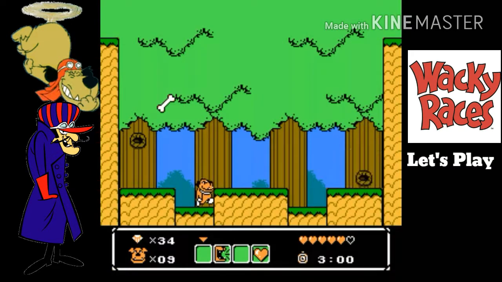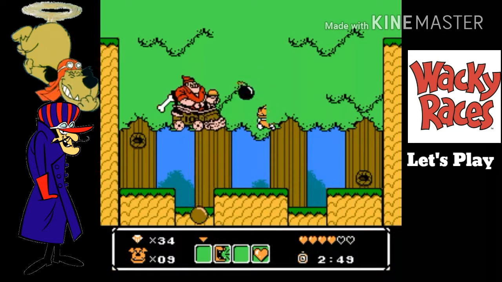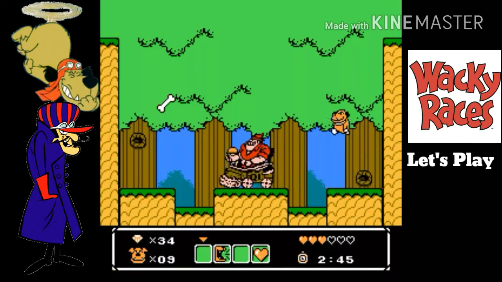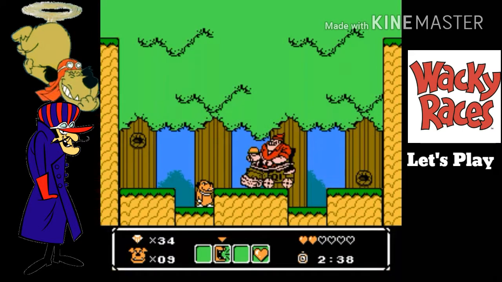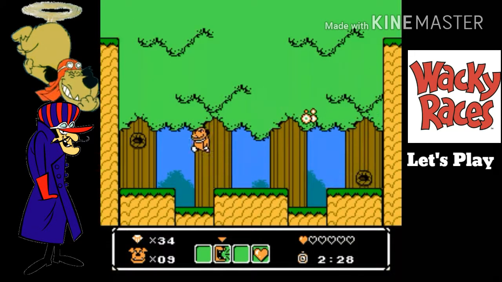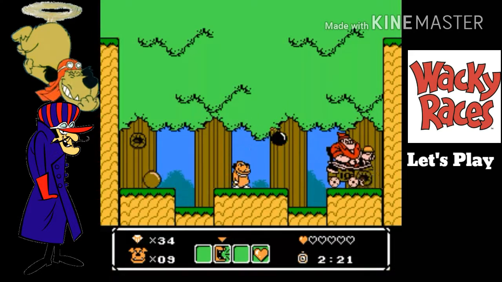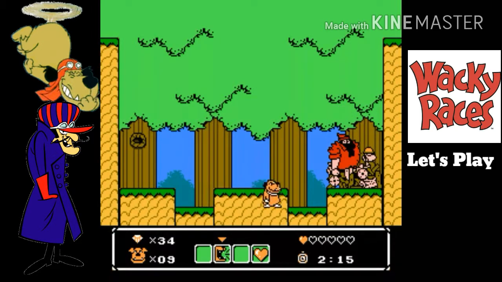I believe this is where we fight the... Oh yes, Rufus Roughcut and Sawtooth and the Buzzwagon. These guys are a little bit frustrating. And I might die to this guy because this guy can be a little bit challenging, and it is tough. As you saw there, he can throw balls at you. And it's tough. That was close. I had 1 unit of health and I happened to beat him, so yeah.